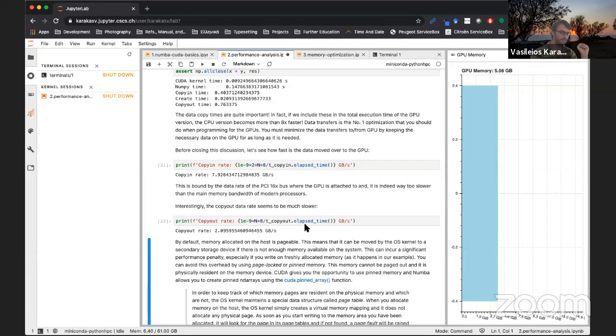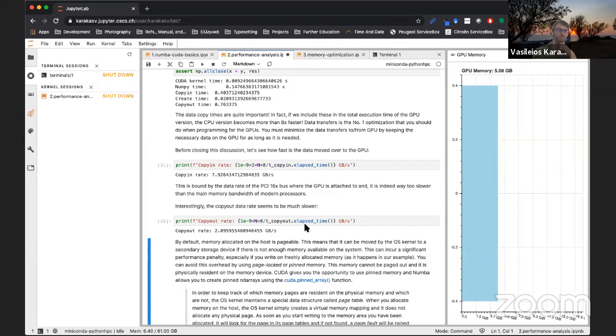Now, this relates to how the memory is allocated and how much the operating system intervenes. When you allocate memory, this memory on the host is by default pageable.